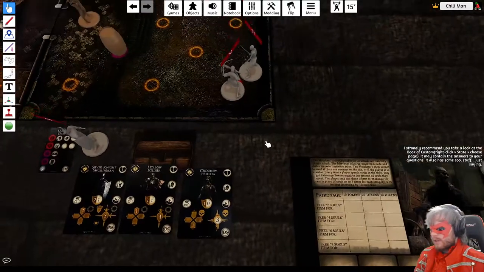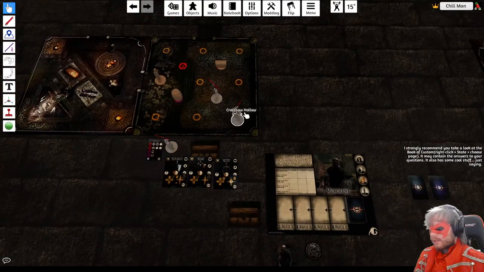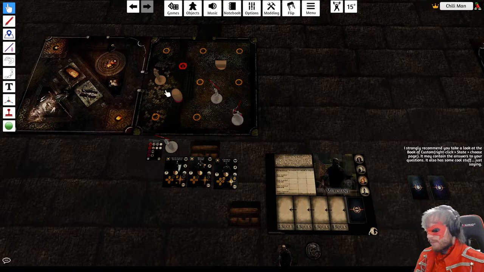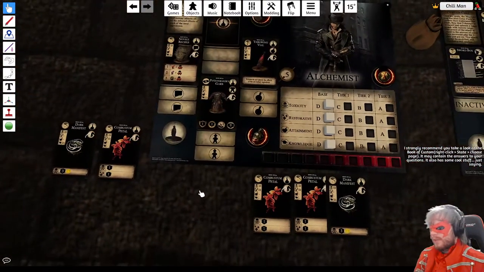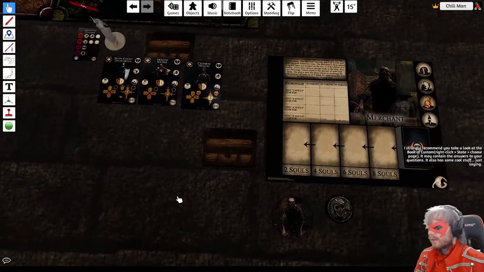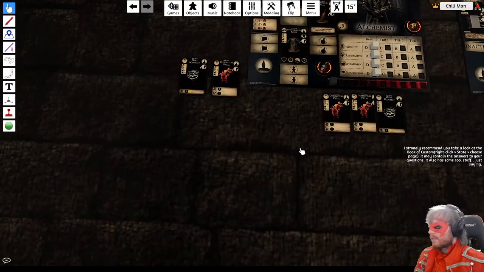And the enemies are going to go. They're going to do their normal thing. He's going to go here. This guy's going to stay right there because he's as far away as he can be from me. And he's going to shoot the alchemist. Alchemist has a black elemental. Oof. But two dodge dice. You know, I'm feeling risky.